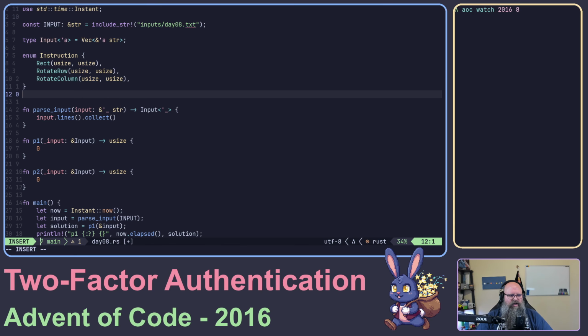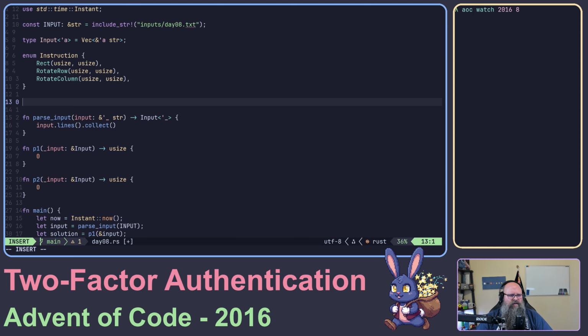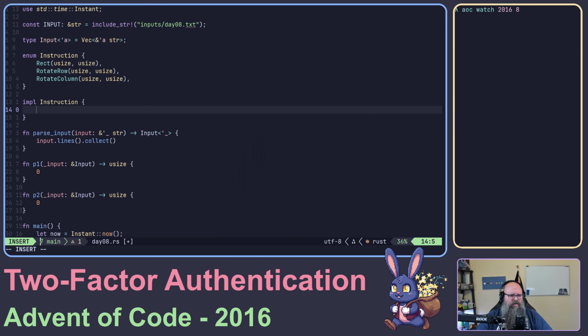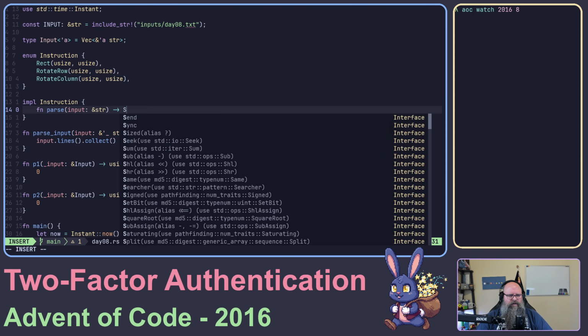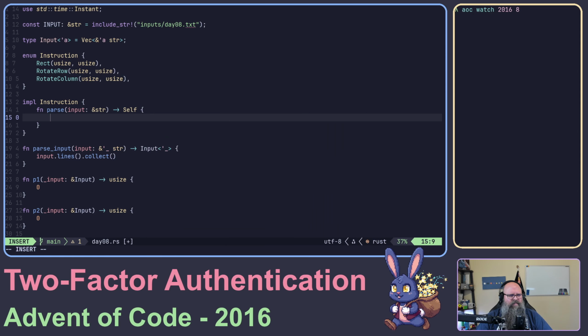So let's write a parser for these. Impl instruction, fn parse, input str will give us a self back.